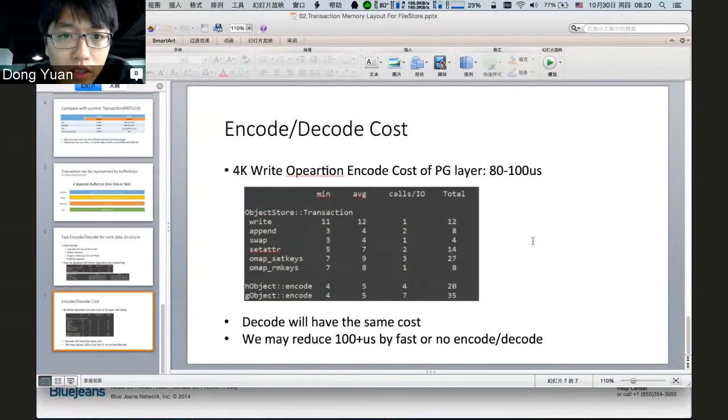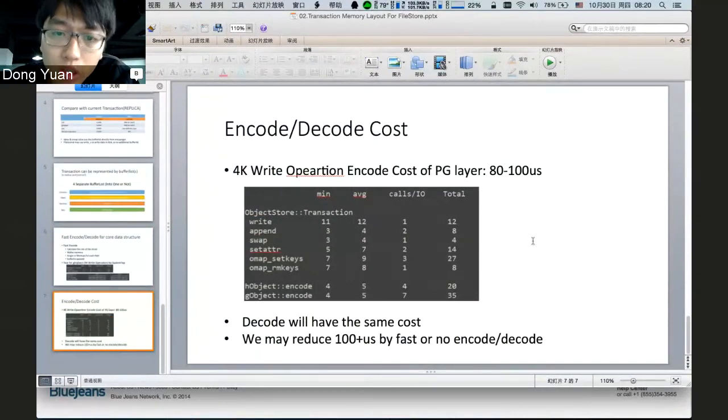We also tested the whole cost for a transaction, which is spent by the encode and decode. We used the 4K write operations for the test case, and the PG layer spent about 80 to 100 US on encoding.